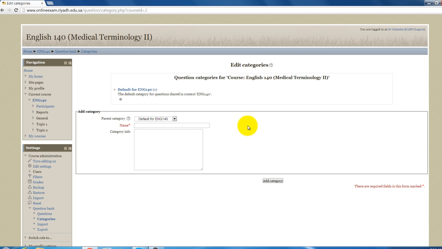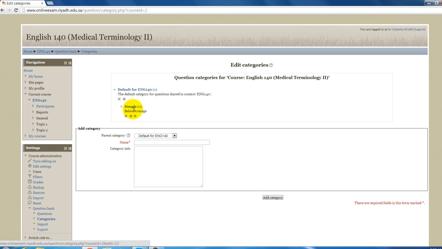At the college, we have 3 kinds of questions: either simple, moderate or average, or difficult complex questions. Now, let us create these 3 categories. When I enter a category, this mandatory unit is called name. Name is actually the name of the category. For example, simple. Now if I'd like, I can provide some category information. It's not necessary, but for example, these are below average difficulty questions. And I will add this category. Now I've created the category of simple questions.